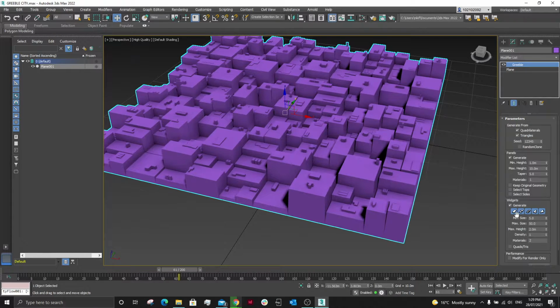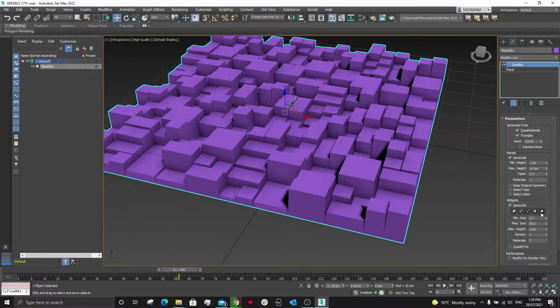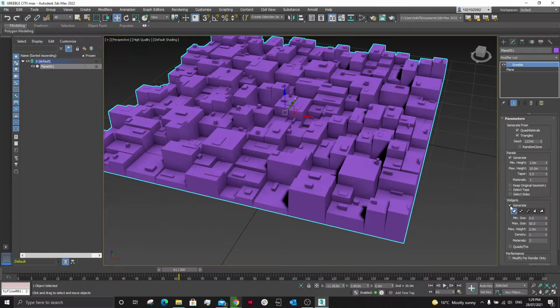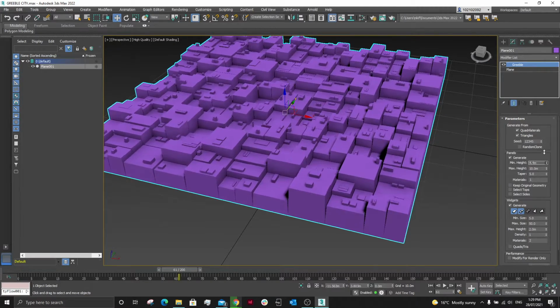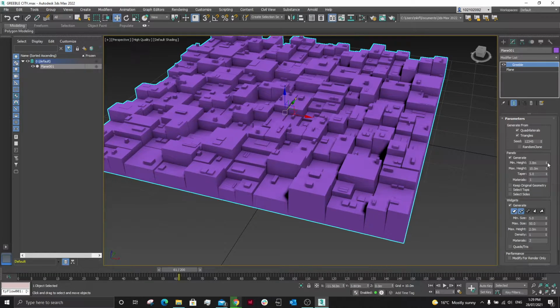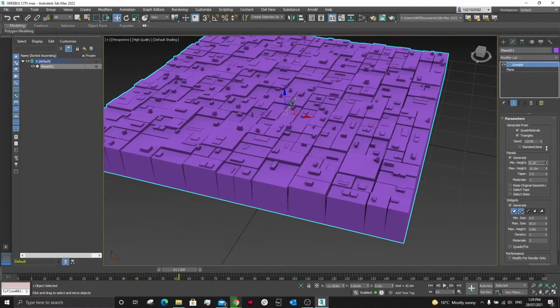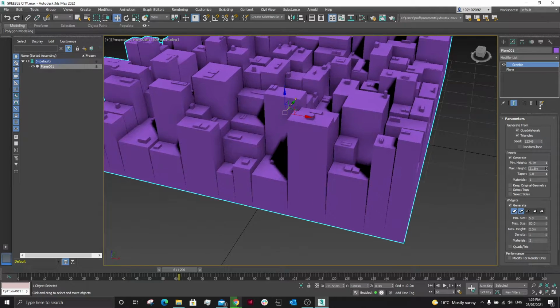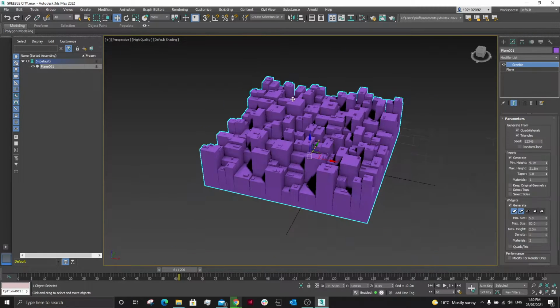So we can see little chunks of buildings, we can have little widgets, so you can have flat roofs, or you can have some like air conditioning ducts and everything on top of them. To turn that off, you just tick and untick. But to have it more realistic, have a little couple boxes on top. We can come through and change the minimum and maximum heights. So we can have things being super small, or we can have them being a bit taller. So that'll automatically generate depending on that.